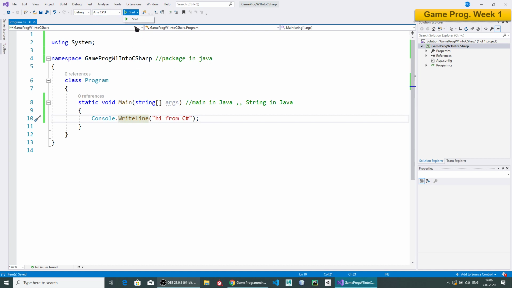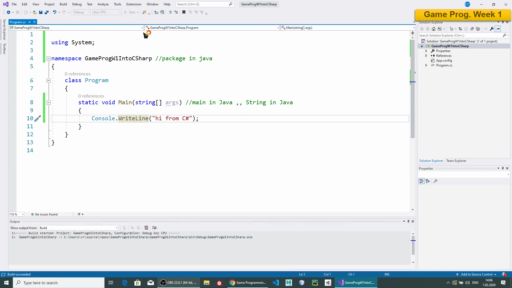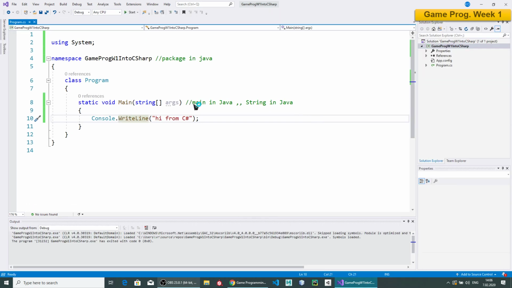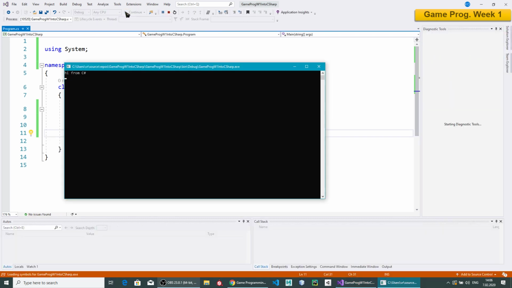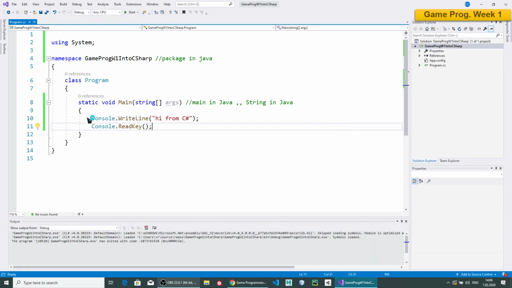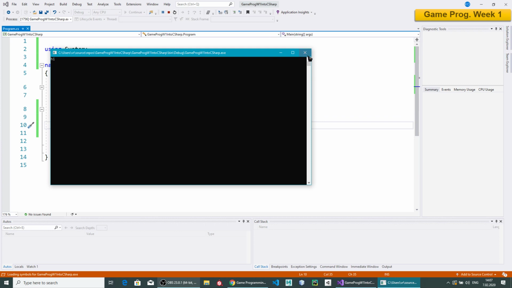If you run it, it will show nothing. The reason is that it suddenly appears and disappears. So you have to keep it running. Then Console.ReadKey. You say ReadKey just like in C, and then it will just stop, showing "Hi from C#". I want to show you a shortcut for this one. If you type cw and tap, it will help you to write it. Very simple. Then say hi again. Then start, and it will run your project here.